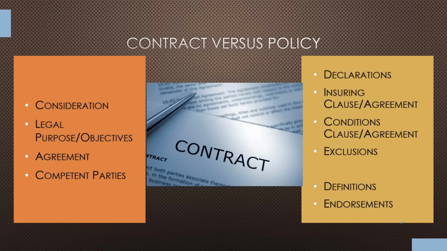Now, as an agent, you're appointed and you represent an insurance company. We, the insurance company, are contracting your services to sell our products. And so as an insurance agent, your job is to sell insurance to the public. So you're offering to sell them insurance, right, to protect their business or their home or whatever it may be. Okay, there's the offer. The insured prospect has to accept your offer. You're right, I do need insurance. I like what you're pitching. I think I'll go ahead and take it, right? So you made an offer, they've accepted it.